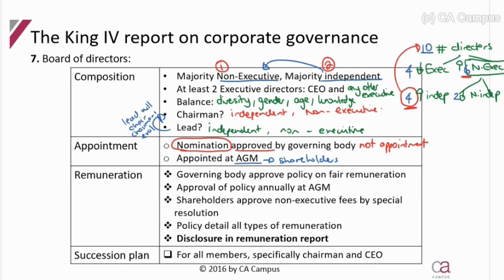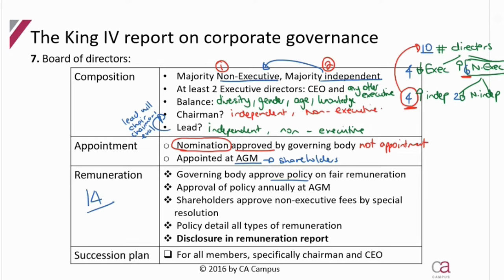Okay, remuneration. This is covered in Principle 14. Okay, so note you won't find that in Principle 7. Governing body must approve the policy for remuneration. Who develops the remuneration policy? The Remuneration Committee. So just the same with the nomination of directors. Nomination Committee does the nominating. Remuneration will put together the policy that they feel should be used to remunerate directors and employees. Then the governing body, the board, will approve the policy.